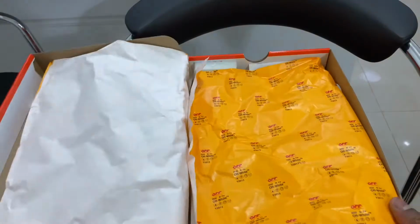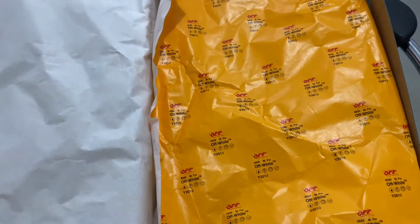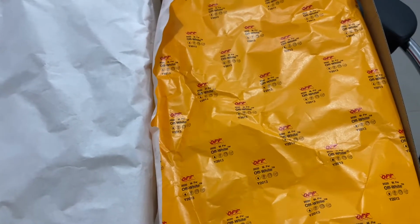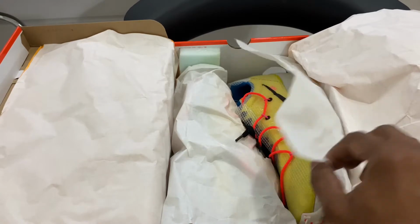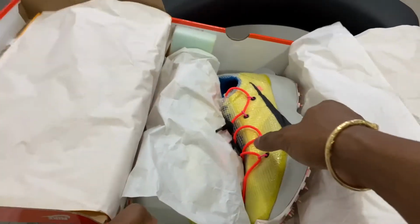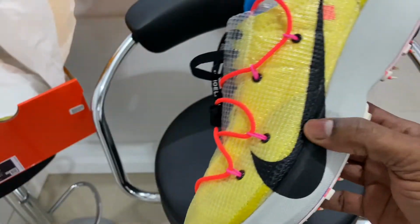Opening the box, we see the yellow paper with the new Off-White logo on it. Taking that aside, there's also a secondary white tissue paper, and when you peel that away, you reveal the shoe itself. Okay, this is the left side of the shoes.